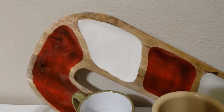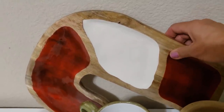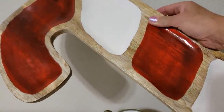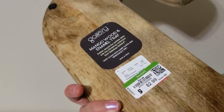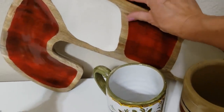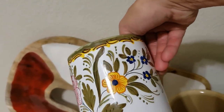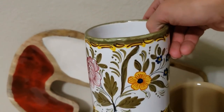This was a great find — it's a candy cane tray made out of mango wood, perfect for the holidays. It's a really good size for hors d'oeuvres, nuts, or candies. It still has its original tag — I paid $2.99 and I value this at right about $35. This is a beautifully painted Mexican pottery mug — the flowers and the colors are just lovely. It's signed on the bottom. I paid $2.99 for it and I value it right about $20.